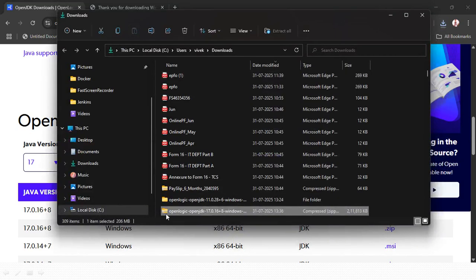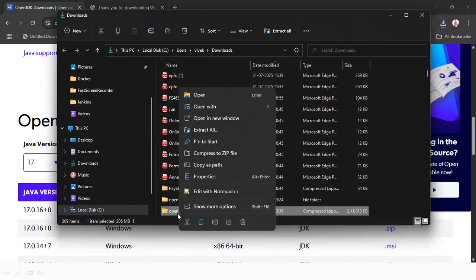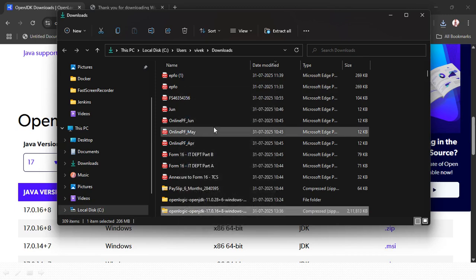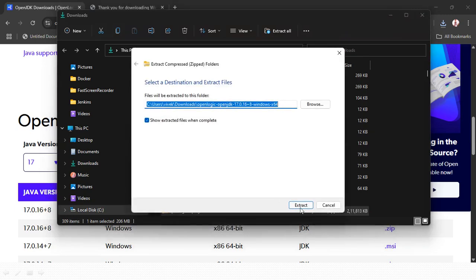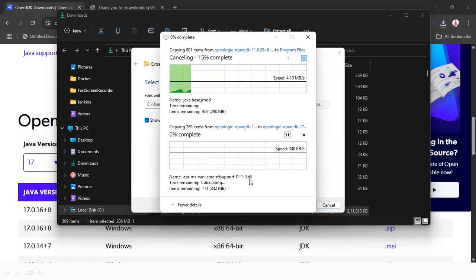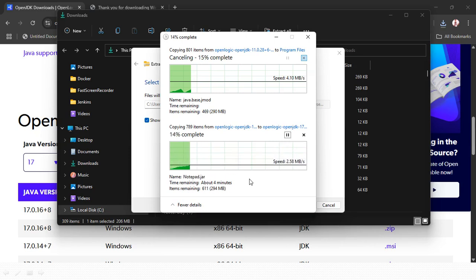I'm going to unzip this into the downloads folder. After that, once it is unzipped in the download folder, then copy these files into Program Files as I have done previously. So let's wait until it is unzipped. It will take approximately 1 or 2 minutes. Let's wait.